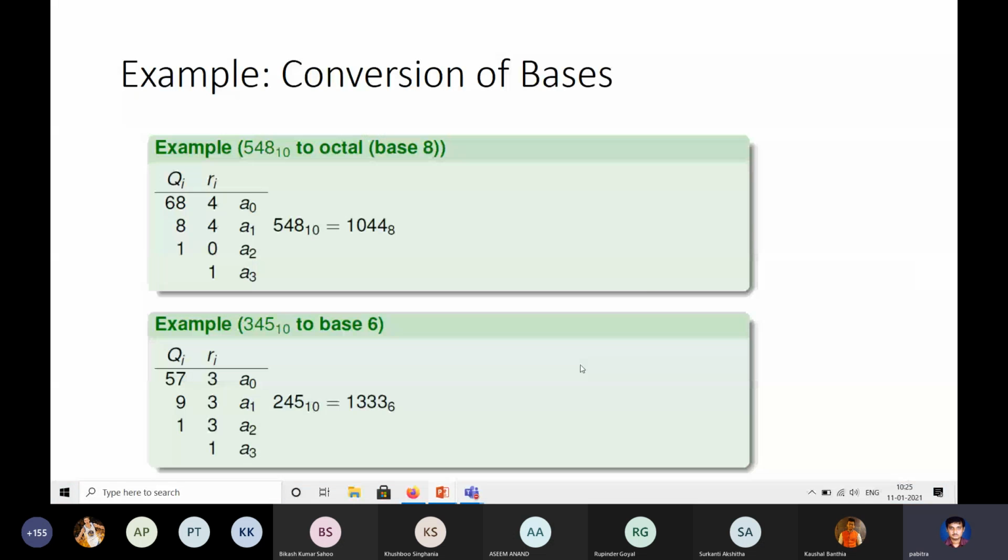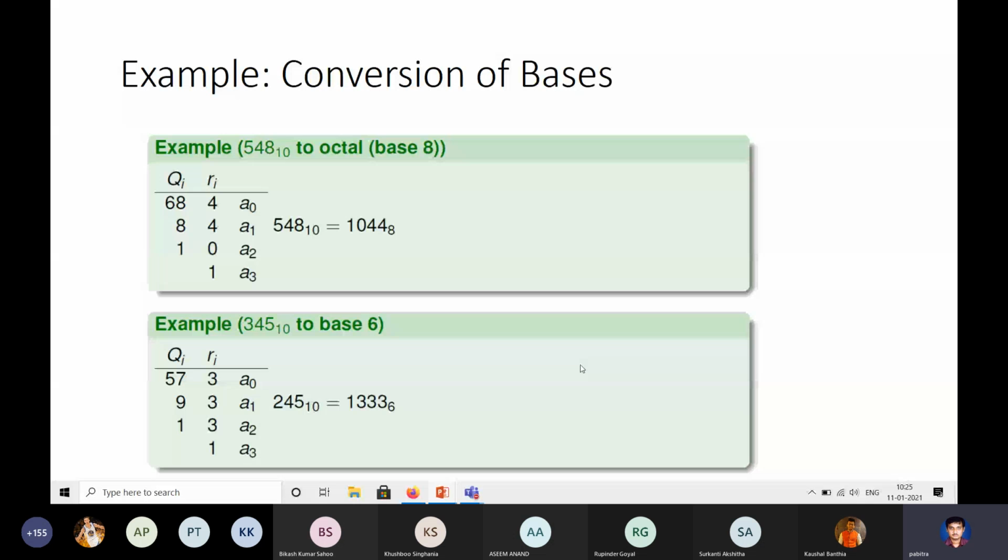Okay, so this is about the fractional part, what I told. Instead of dividing, you have to now multiply. So to get A minus 1, you have to multiply. This coefficient's weight is B2 to the power minus 1. So if you multiply by B2, this becomes just A minus 1.